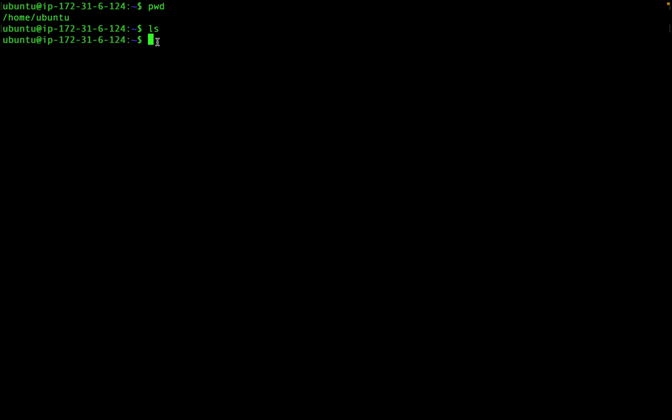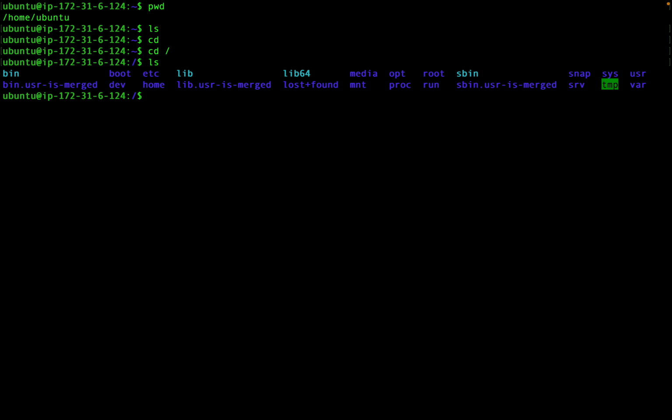So cd is there. cd is change directory. If you want to move from one path to another path, you can click like this. See, this was changing. Like this you can change.